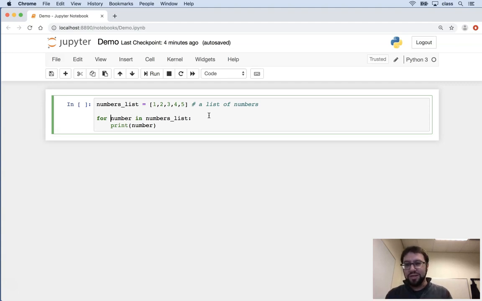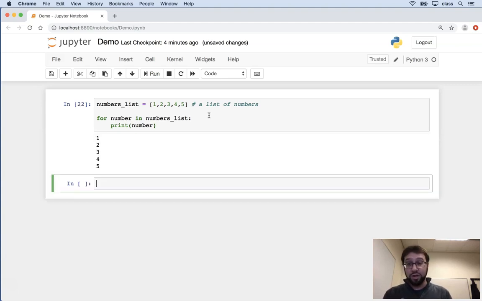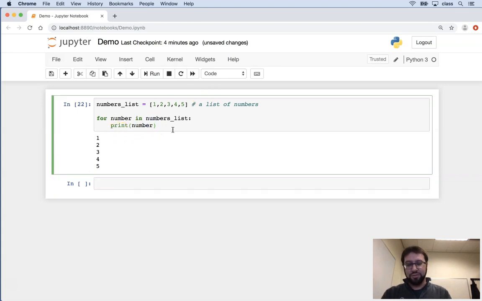So what I would say is, take my numbers list, go for each number in my numbers list, and then I can say that for each one of those things, print out the current number, the thing that I'm actually dealing with. And if I do this, you'll notice that it prints out the numbers 1, 2, 3, 4, 5, all on their own line, because again, it's going to print out each one of those pieces. I can, of course, do some modifications to this.